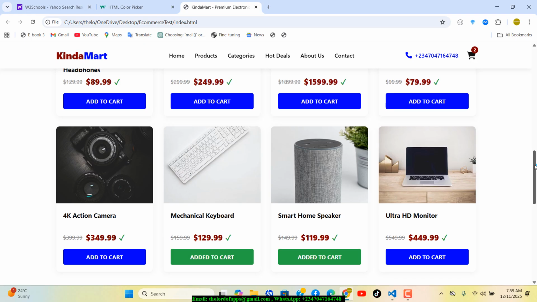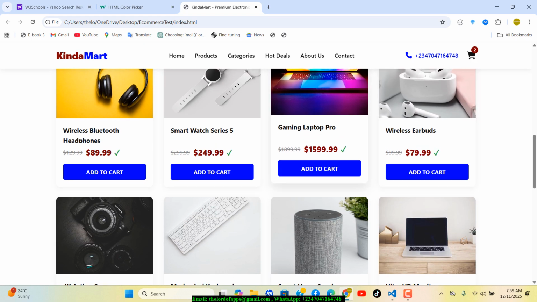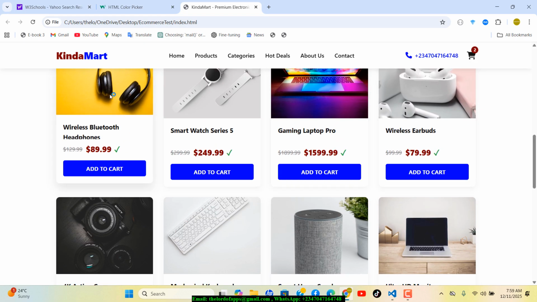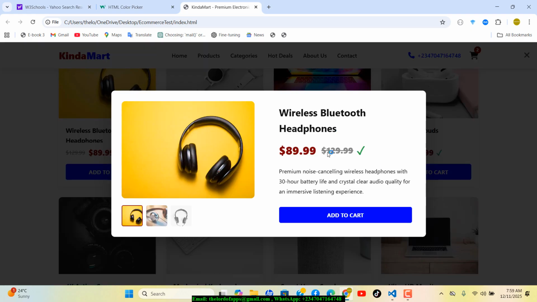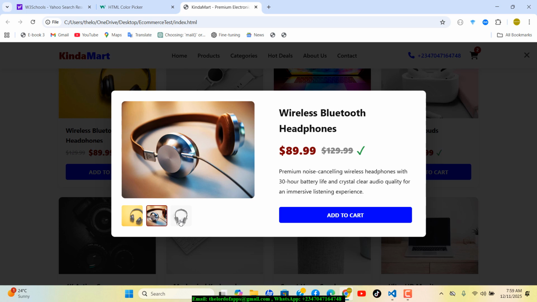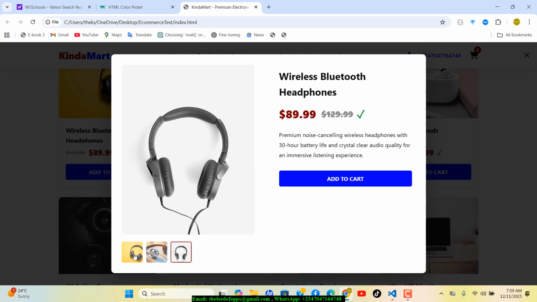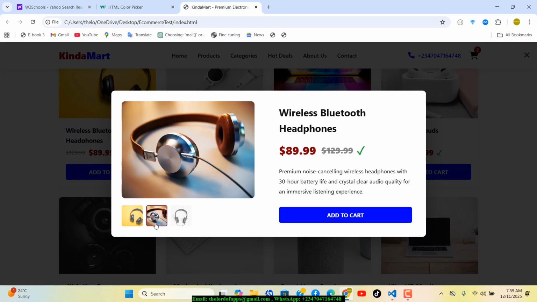And so those are just, if you want to see the details of the product, you can also see that by clicking on the product right here, and then this is going to pop up right here, and you can scroll through the different images they have for that particular product. You see what is happening right here. So that's the stuff. You can also add a product to the cart.